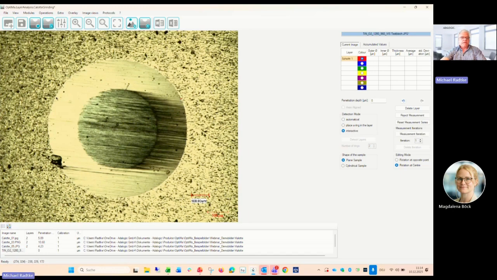Here we can place 3 dots with a click, and then the layer is measured. Also with the second layer, we can do it in the same way. And also here, in a manual way, we get within a few seconds a result of the layer thickness.